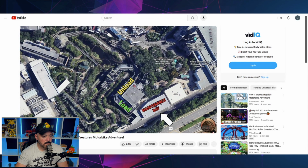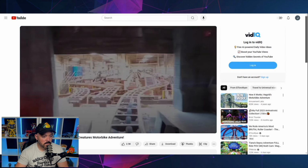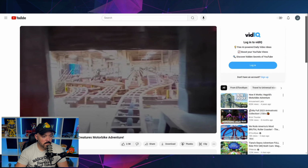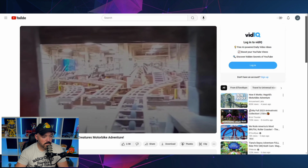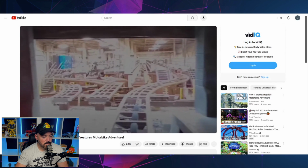From what I understand, there's enough track space in here to store 7 trains. However, because of the way that trains need to be inspected, they can only put 6 trains in here overnight, as they need extra space to move trains around so that they can perform all their inspections. So you think that, okay, they could cycle 6 trains in here, and once they're finished with those 6, they could cycle them off the track and then pull in the other 4, and then inspect those as well, and then get all the trains back on the track before the ride opens up in the morning, as you'd think the ride crew would have all night.